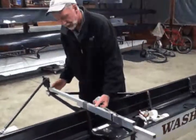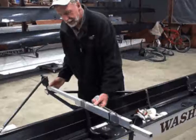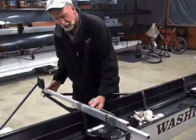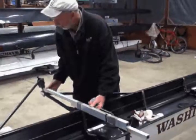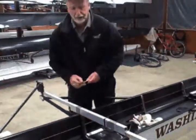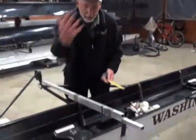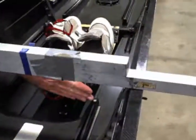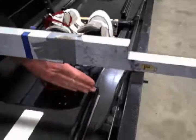The easiest way is to just take a straight edge and put it here. And it depends on the boat, but a lot of times it's right across the knees. You can just pretty much eyeball it, and that's good enough — sometimes for government work — but that runs right in. What we're interested in is this distance from this perpendicular down to the front stops here. So we're interested in that distance.